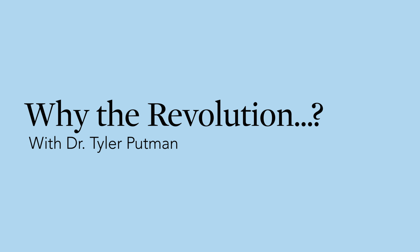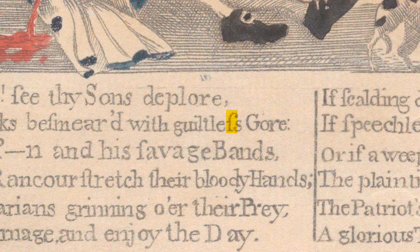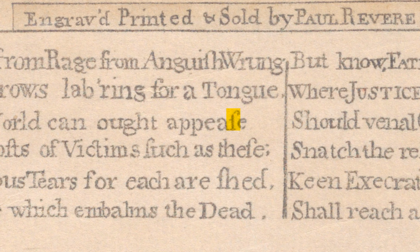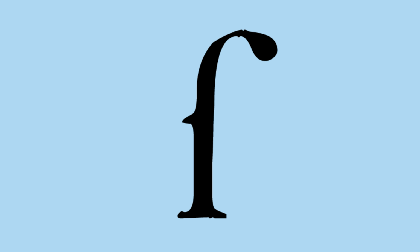If you've looked at 18th century documents or prints like this one by Paul Revere, you might have noticed that a lot of letters look like F's. And if you try to read them that way, it can sound incomprehensible. In fact, that's called a long S. In the 18th century, both in handwriting and in print, people sometimes made an S that almost looked like an F. The little cross through it isn't quite complete if you look close up.